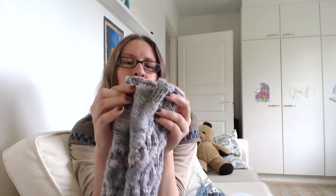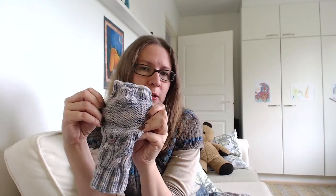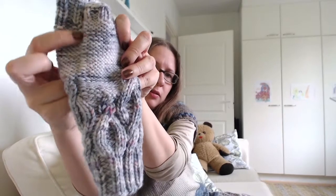These mitts were. And the interesting thing about these mitts was that there's no thumb gusset, so you don't do any increases here. I do have some laddering there. It's purling on DPNs that apparently gives me that. I haven't noticed it when I've been knitting socks or doing stockinette, and this is reverse stockinette. So apparently that gives me some laddering there. But yeah, you don't do any sort of thumb gusset as such.